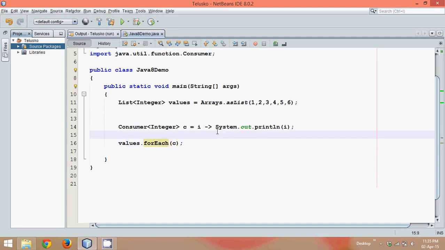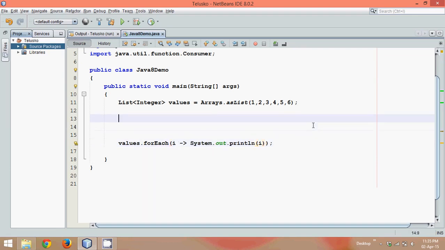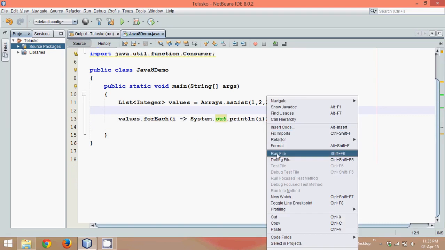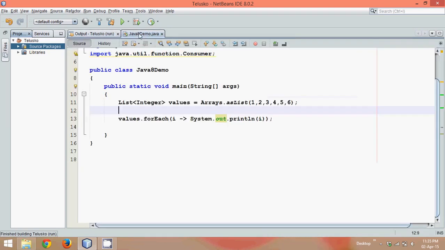But let's say, how many times am I using this object? Only once, right? So what you can do is copy this code from here, and paste it in your forEach loop. So we don't require this thing. This is what we did in the first tutorial: values.forEach(I -> System.out.println(I)). This is how we print all the values from your collection or from your list. I hope you have got the idea of Lambda expression for the forEach method. In the next tutorial, we'll talk about how to use different methods of the Stream API.